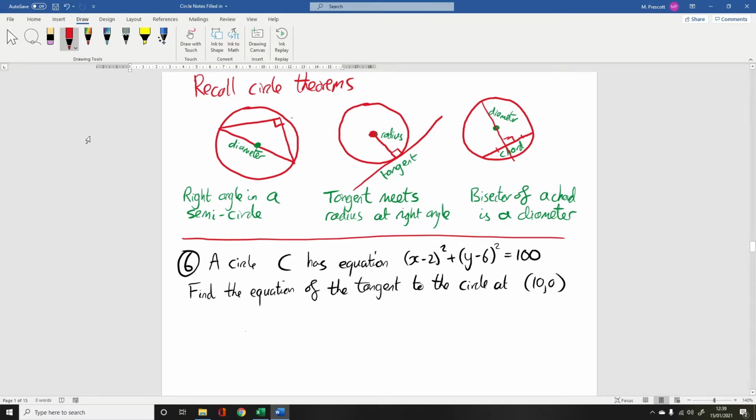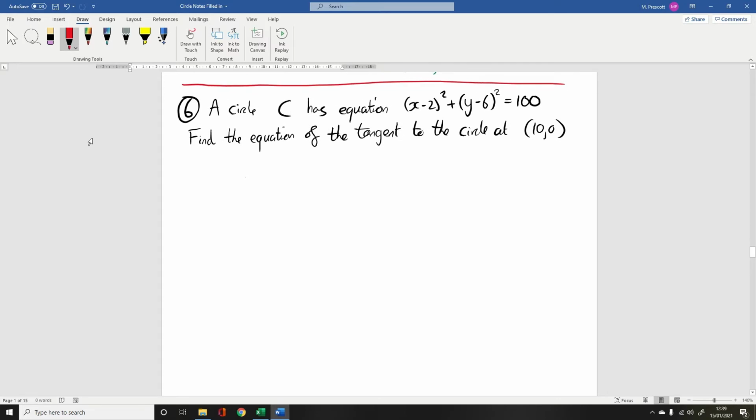So, something I would recommend with these slightly more in-depth circle questions is that you sketch it out. Okay? We know that this is a circle. We know that the centre of the circle is (2, 6) from the first 2 points. So (2, 6). And we also know that the radius of the circle is 10. So if this is (2, 6), then the circle is going to extend down below the x-axis to, I think, (2, minus 4). And it's also going to extend across the y-axis to minus 8, 6. It's just worth thinking about which axes it is going to cross, etc.